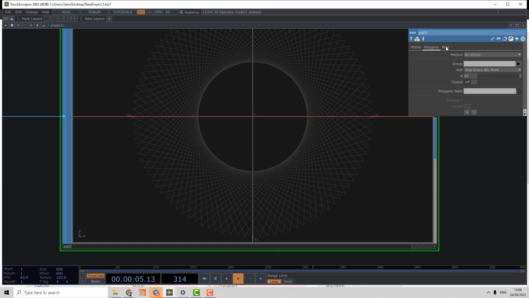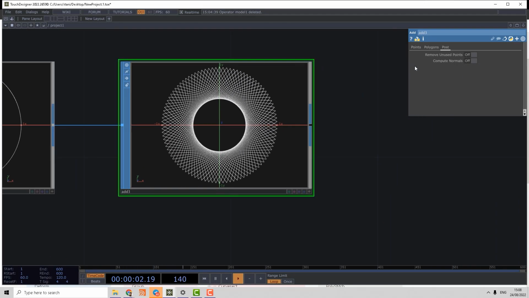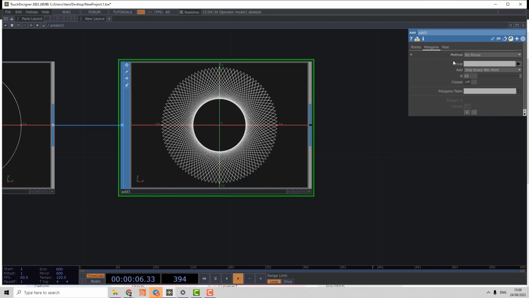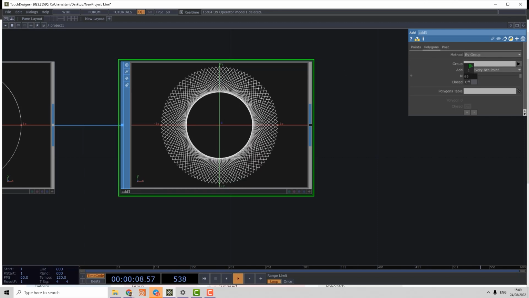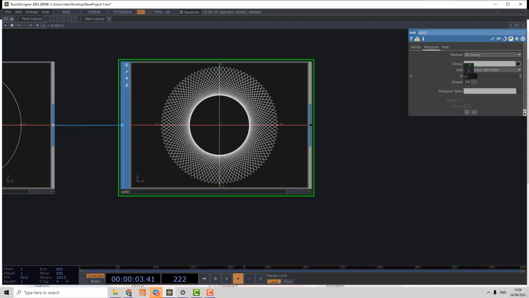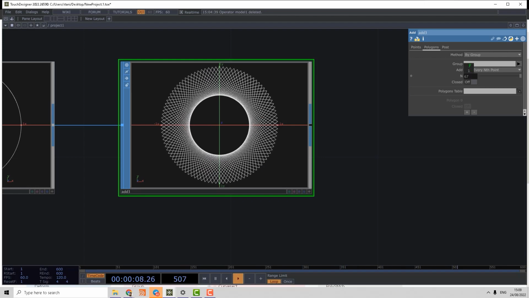Then I go to the post process of the Add SOP and disable compute normals. So now we have a nice geometrical pattern which even works very fast. Let's take a look at the CPU cook time. It only takes 0.075 milliseconds, so it's even real-time usable. Then I can change that n parameter and animate nice geometrical patterns using it.